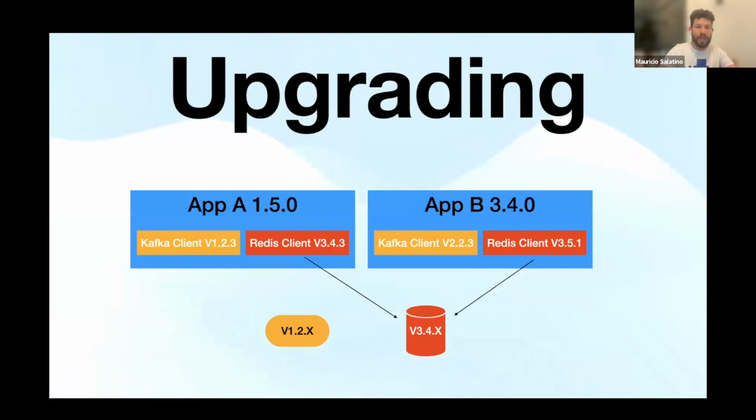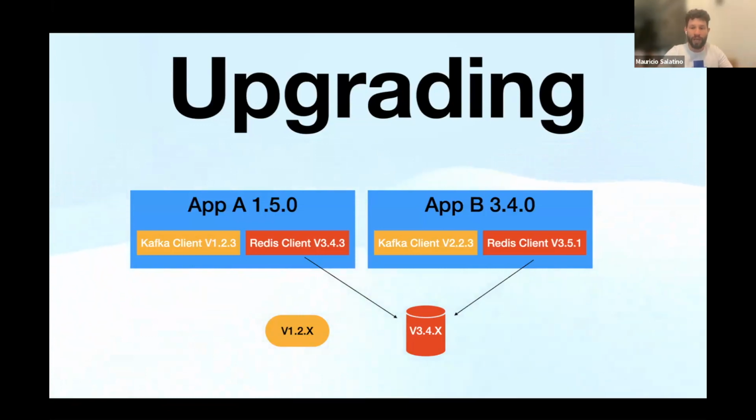The relationship between the application and the infrastructure is a complicated relation, right? I don't know if you're building Java applications or Go applications, it doesn't really matter. You usually need to have some kind of dependency inside your application to be able to interact, right? So if you have a Redis instance, you need the Redis client inside your application. In this case, I have two applications, one reading and writing data, and both need the same client to be able to connect to that database, in this case Redis.